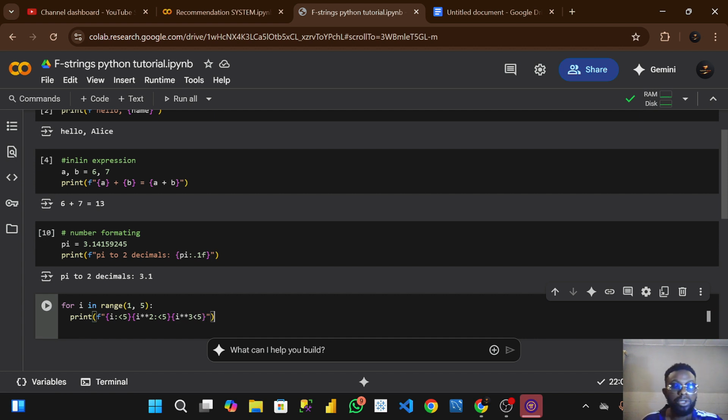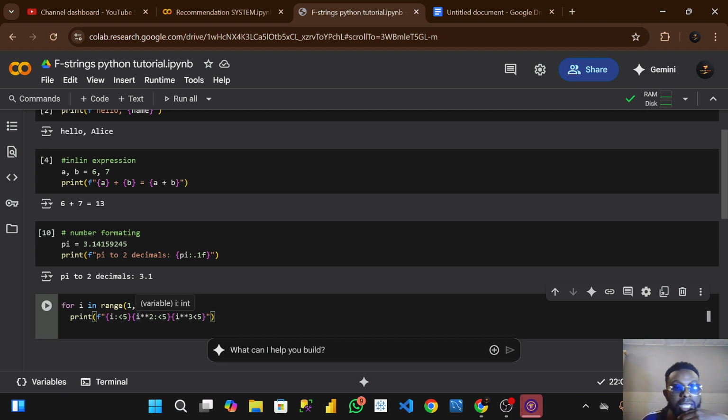Okay, so what does this function simply mean? This function is saying for i in range of 1 to 5. That means i takes the values 1, 2, 3, 4, but 5 is not included. Now print i. That's the first line. Then the second one should be i raised to the power of 2. For the first one, i takes the value of 1.